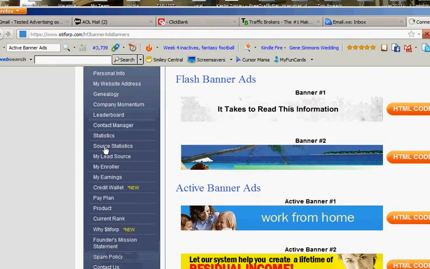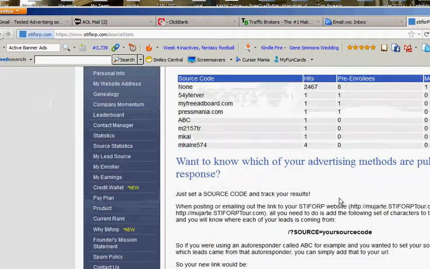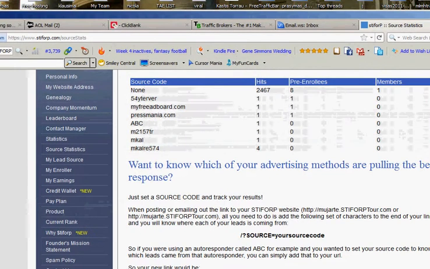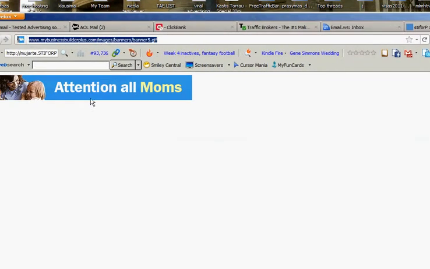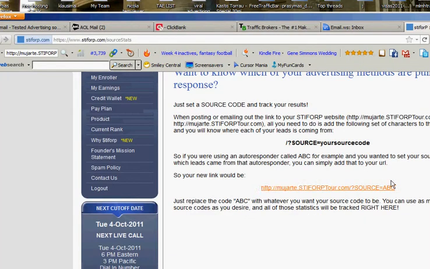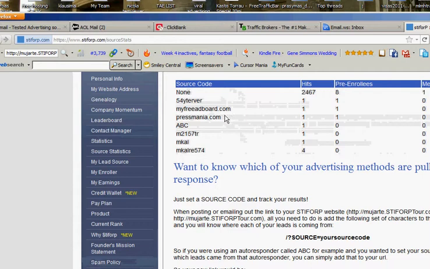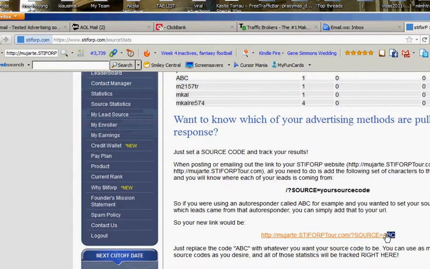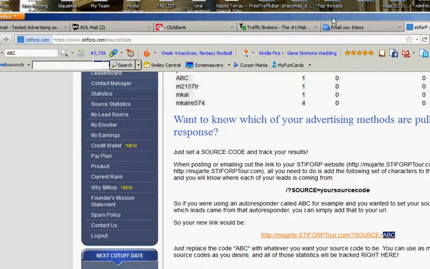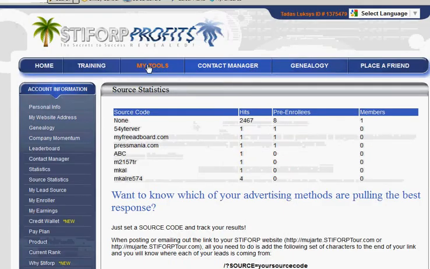So for example, if you're submitting your banners, you can just use the image advertising this and provide the targeted URL as your source code for Pressmania, for the source where they allow you to submit banners. So if the source allows banners, use the source code for that website, and provide the image URL.